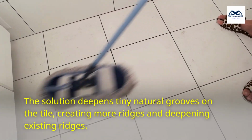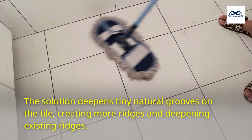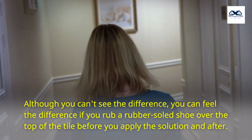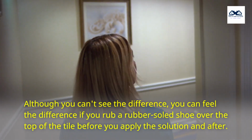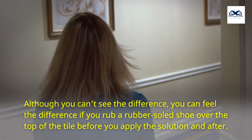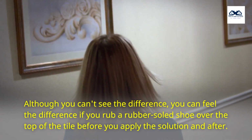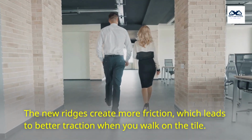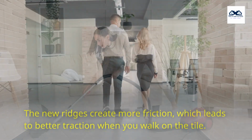The solution deepens tiny natural grooves on the tile, creating more ridges and deepening existing ridges. Although you can't see the difference, you can feel the difference if you rub a rubber-soled shoe over the top of the tile before you apply the solution and after. The new ridges create more friction, which leads to better traction when you walk on the tile.